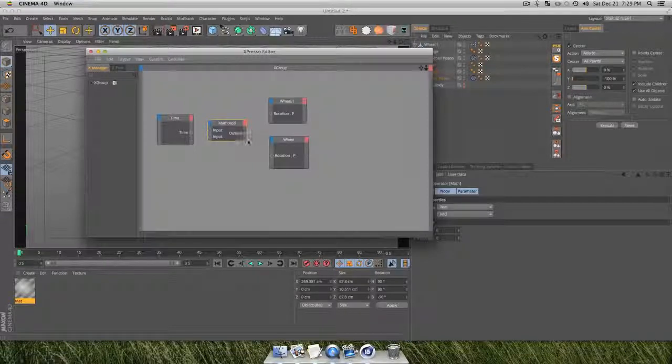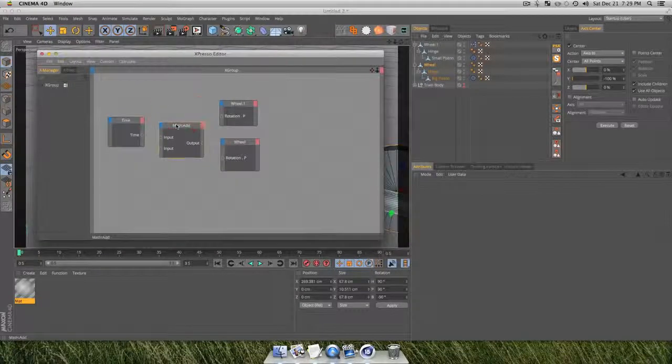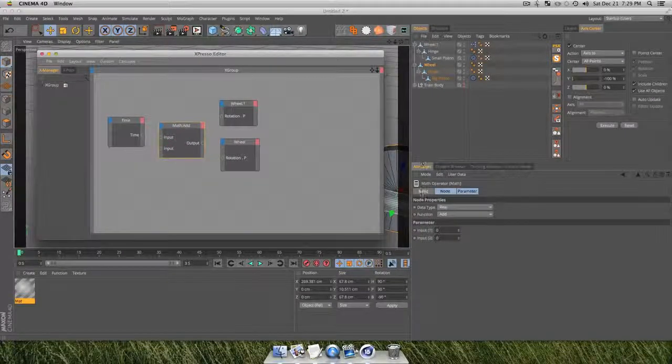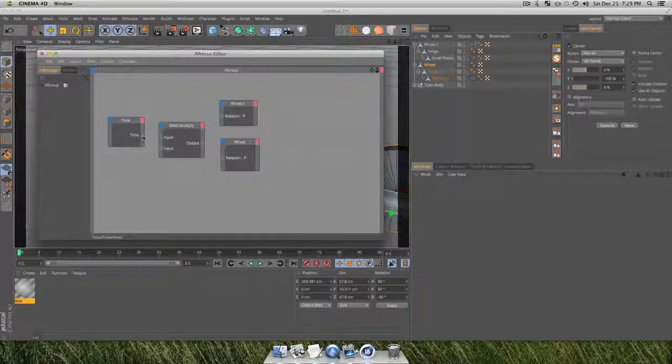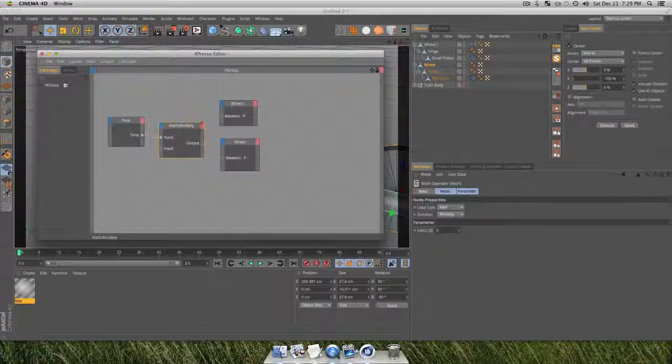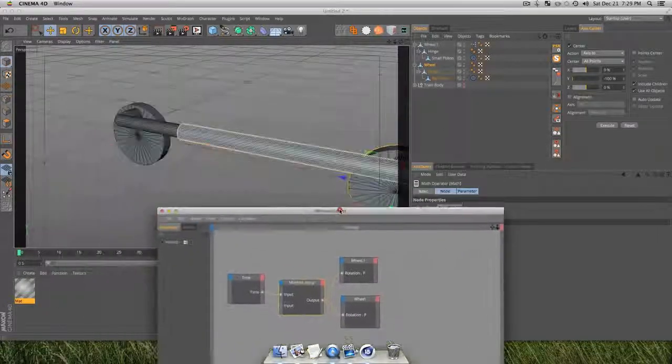This is where you can add lots of different stuff, which is really cool for other animations, but for our animation, just click this little node and go into your attribute manager over here and change your function to multiply. Okay, so we're all set up, and now all we have to do is drag our time to the input 1 of our multiply and drag the output of our multiply to the rotation of wheel 1 and the rotation of our regular wheel. So cool.